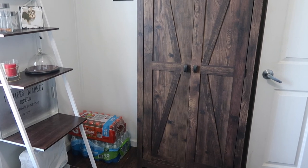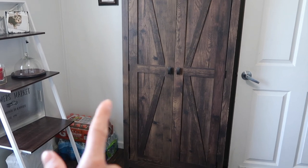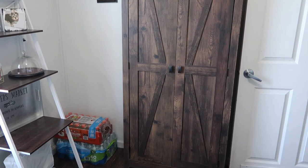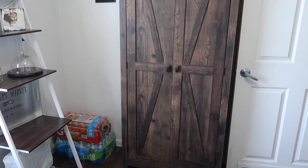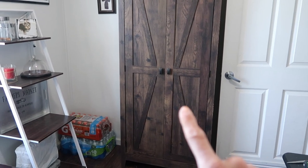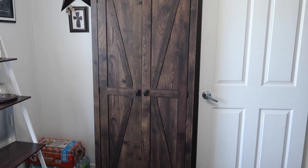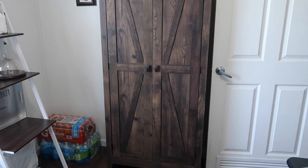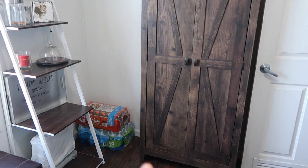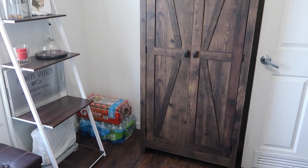Before I put my new shelf together, they do have a cabinet just like this one except it's half the size that would fit right in this corner. I'm thinking about possibly getting one of those, but I haven't made up my mind yet. I had hoped two of the larger ones would fit but it's going to be too tight - the door would hit the cabinet. So I'm going to think about the slimmer cabinet but go ahead and use the metal shelf for right now and see how that works.